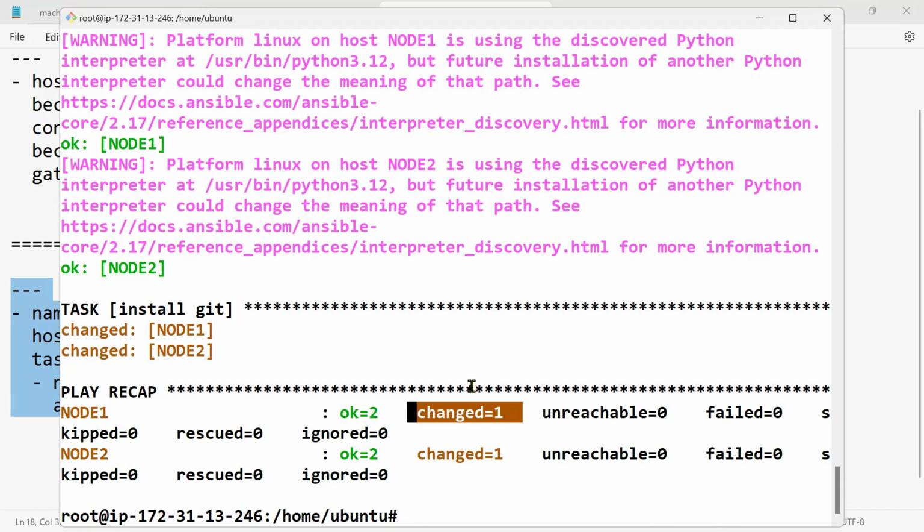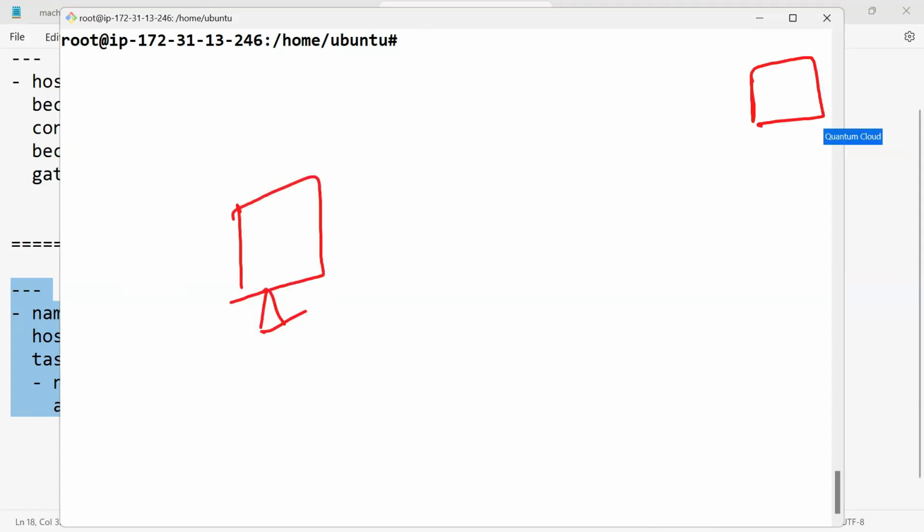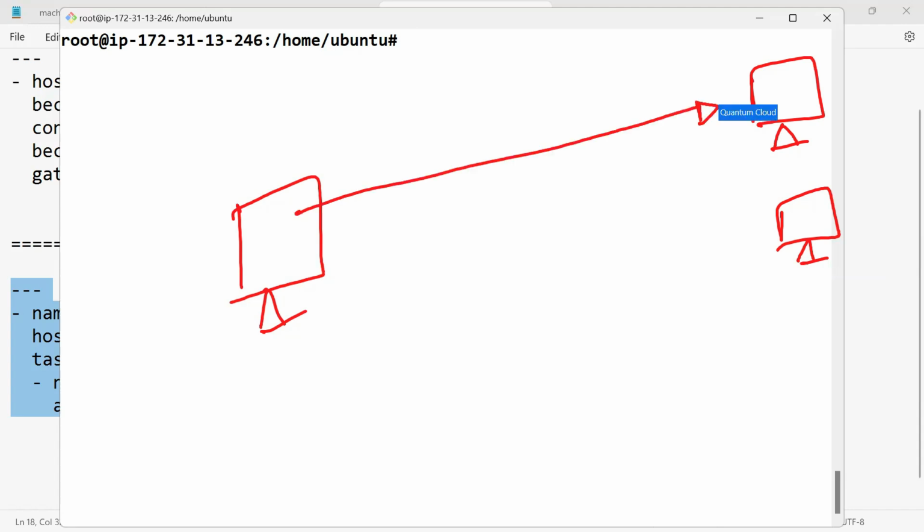You should clearly know the architecture. Why am I explaining that again and again? If this is my master machine and these are my slave machines, then using the target section it will connect to those machines. Once it is connected, it does something called gather facts. It collects all the details about the existing system and compares them with our desired state.